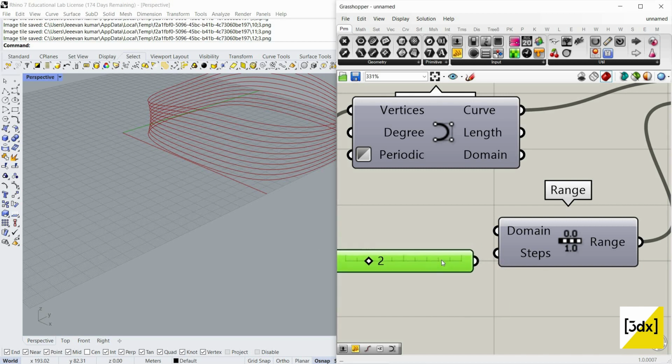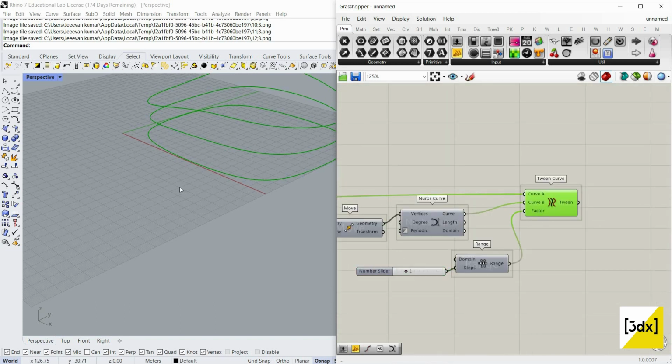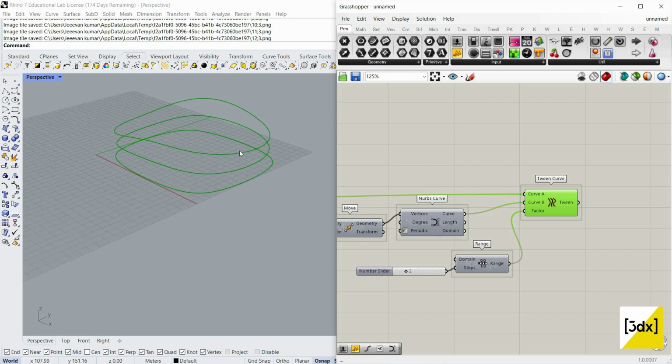You might think 2 means 2 by range, but when you use a range component, it has plus 1, so it's 3 values. So we got these 3 outer shapes. Now what I need is for the curves to be closed. I want the 3 curves to be scaled inward, so that it gives an opening for the stadium.